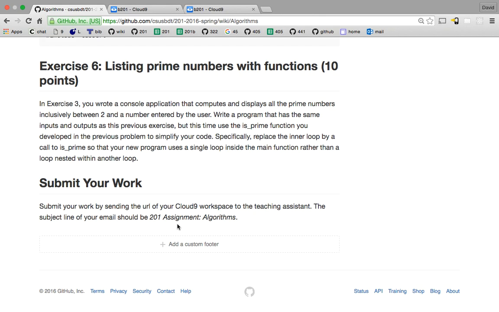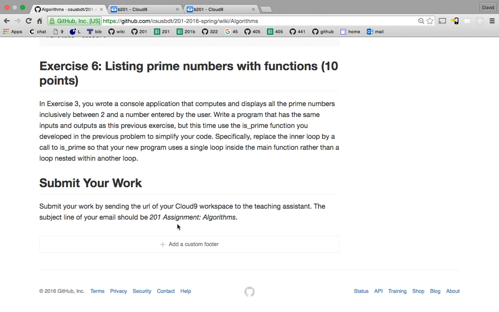Now what we want to do is write a program that has the same inputs and outputs as this previous exercise, but this time use the isPrime function you developed in the previous problem to simplify your code. Specifically, replace the inner loop by a call to isPrime so that your new program uses a single loop inside the main function rather than a loop nested within another loop.